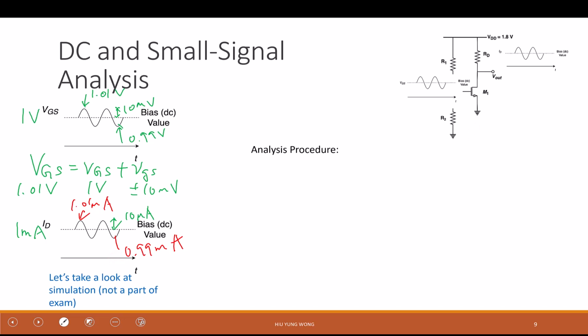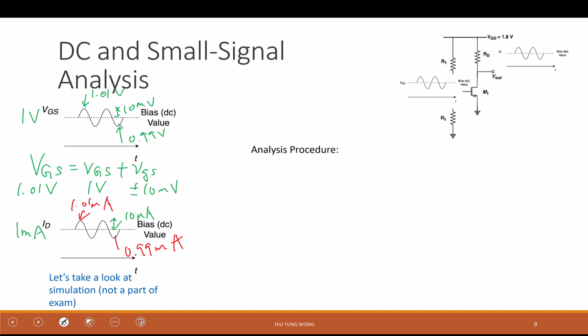Okay, so when we say that we have a negative AC signal, for example, negative 10 microampere, it doesn't mean that your transistor is conducting negative current. All the current still goes from the drain to the source. It's just that you have less current, as if you have a negative small signal going from source to drain. Is this okay? This is very important. This is a very important concept.